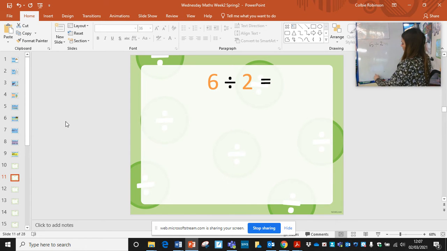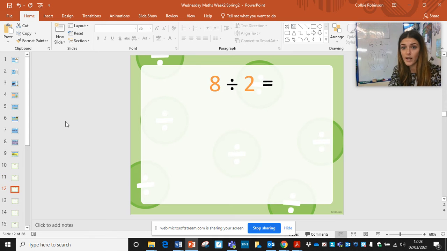Now, if I show you me dividing like this, okay, and I divide 1, 2, 3, 4, and then I lose where I'm sharing and I lose where I am. So then it gets a little bit confusing. That's why it's really important when you're sharing to share into one group, the other group, one group, other group. So 1, 2, 1, 2. Okay, so it's easier to see what you are doing.